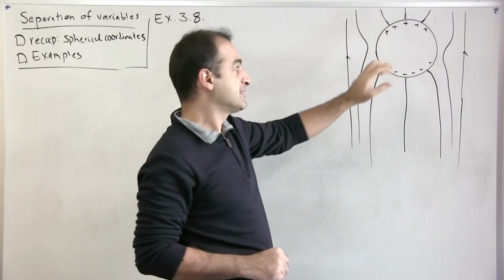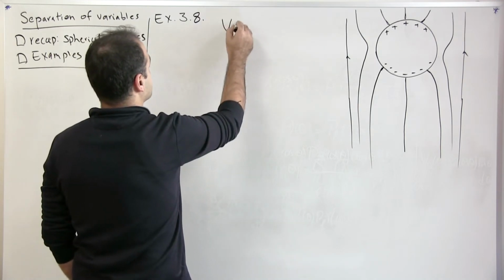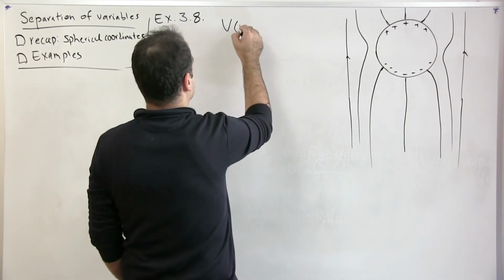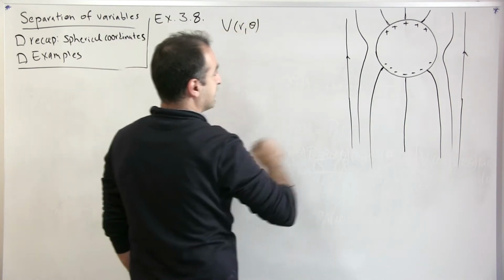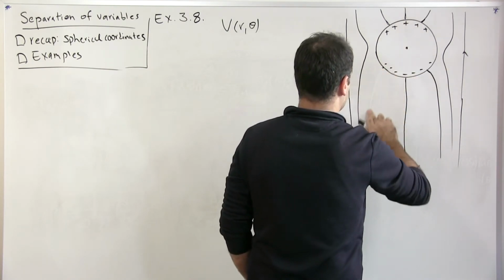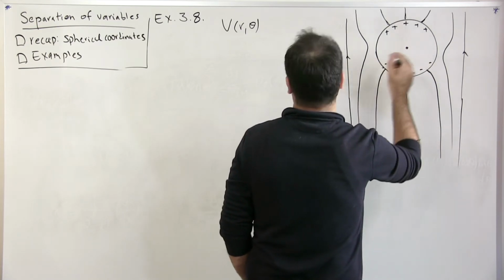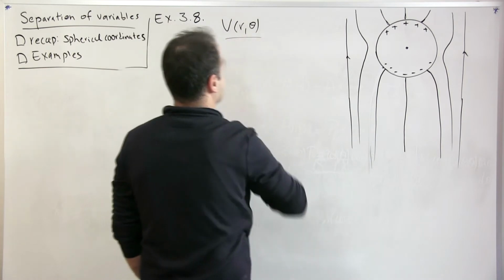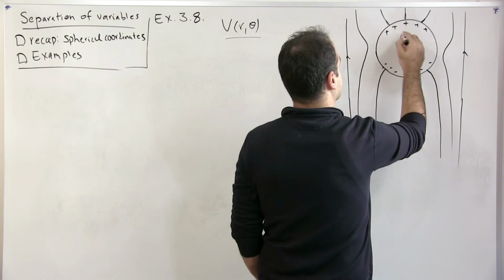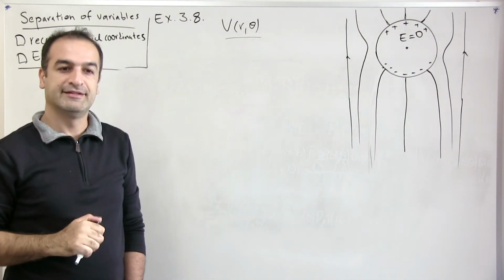Okay, so now the question is, we have this situation, the field would have been uniform without the conducting surface, but now we put the conducting surface. The question is, what is the potential in the space, which will be potential as a function of the distance r and theta. So we are assuming that this is the center of the coordinate system, and we are trying to find potential as a function of r and theta. By the way, you know inside the conductor there is no electric field, so E is always 0 here. Sounds good?